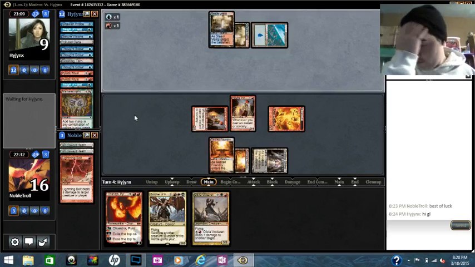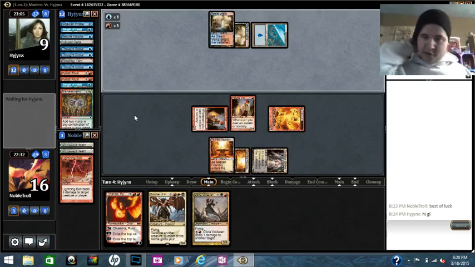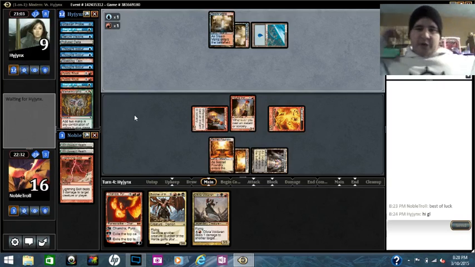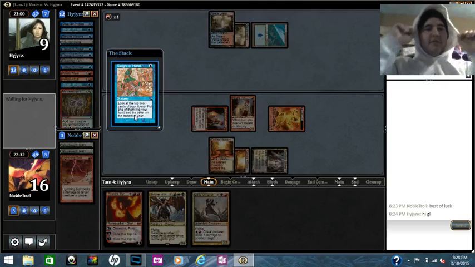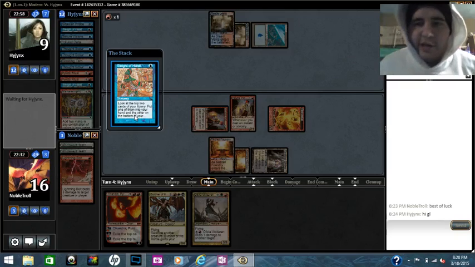Well, that's never a good sign when they're main phasing a Metamorphose. Normally means you're dead. I'm probably super dead. Even though my opponent knows I can't kill him next turn, if he was actually looking at my hand last turn, if he paid attention to what was in my hand, he knows that there is pretty much no way I can kill him.